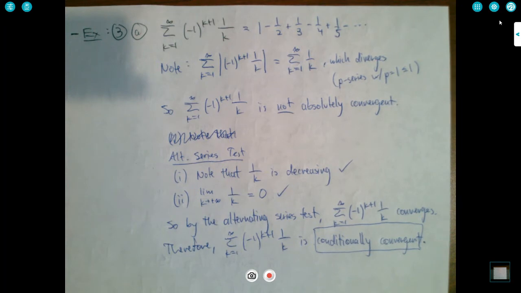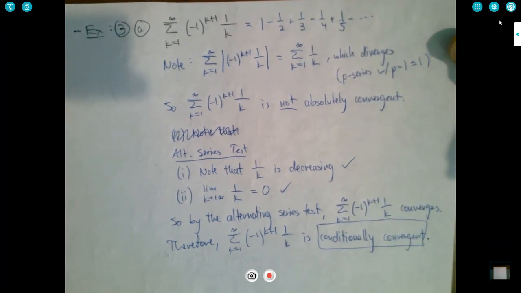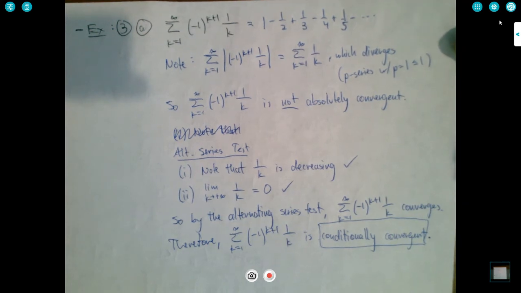I can't prove it. I mean, I could prove it if I sat here and worked at it for a long time, but you don't want to see me suffer like that. But it's fascinating, and it's something that you would learn in a real analysis course. So anyway, I just think that's really cool. Moving on, let's do another one.